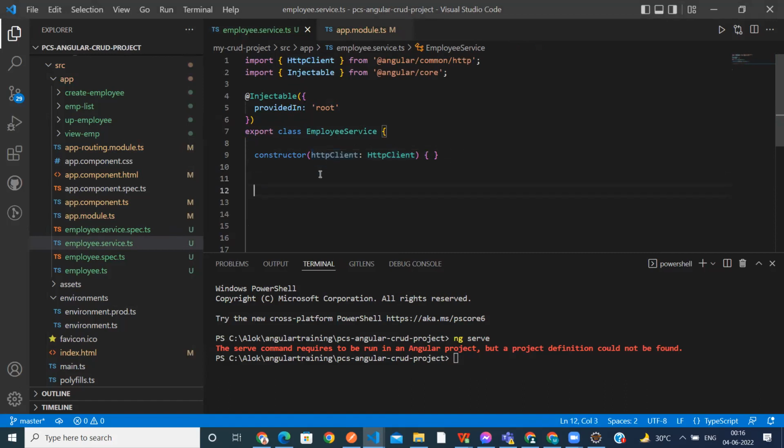Okay, so here we need to create the method. What is the first method? The first method is to get all employees, getEmpLists. This is the first method. In getEmployeeLists, we need to get all values, all employee lists. Here we need to use the RxJS feature.